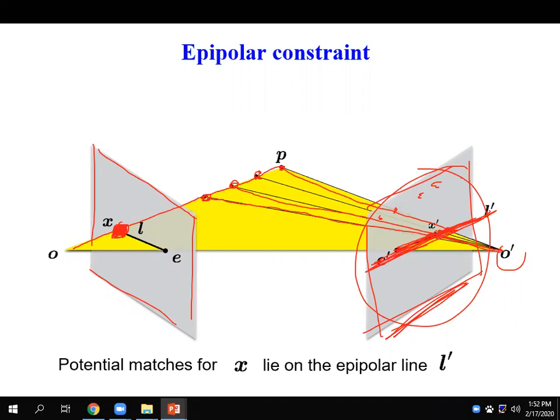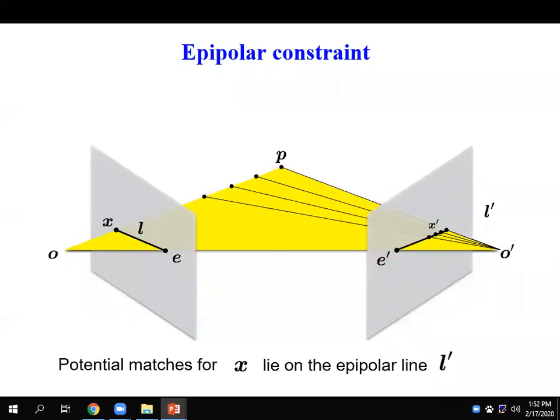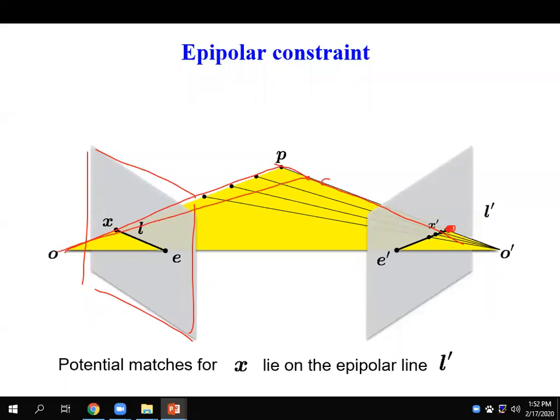Correct? And this is, by the way, the same the other way around. If I were to tell you, okay, what is this point in this image plane? It's exactly the same way. If you do this, and then you take these points here, and then these points here, all of these again will lie on the epipolar line of the other image. So now we can match or map a point to a line.